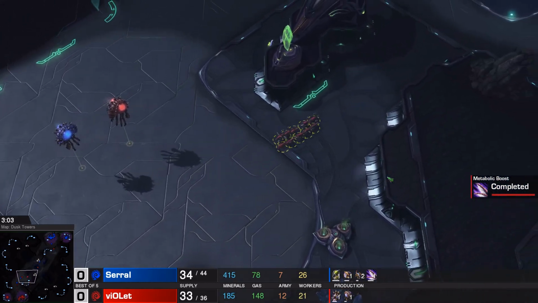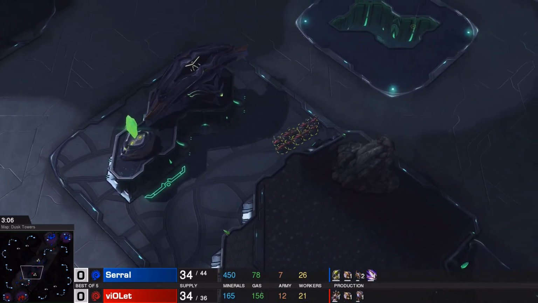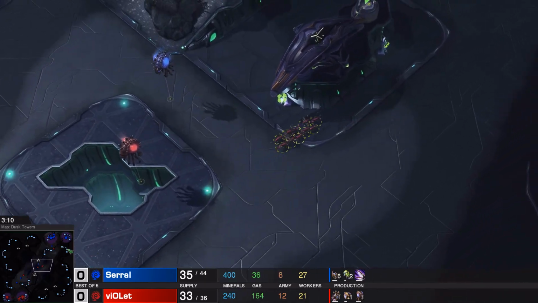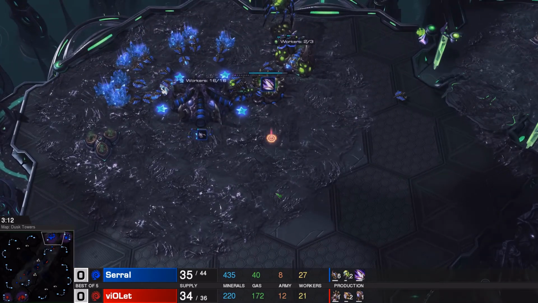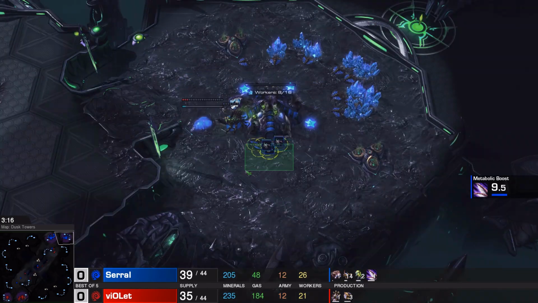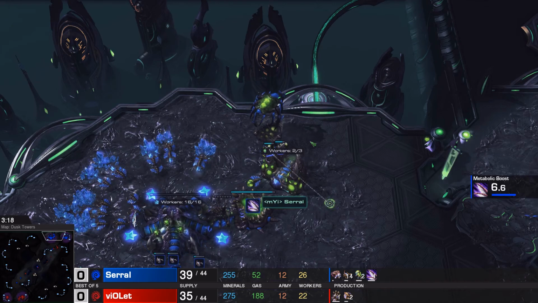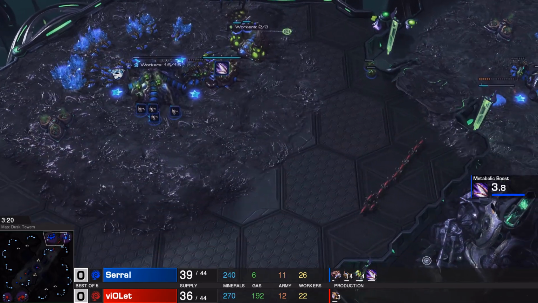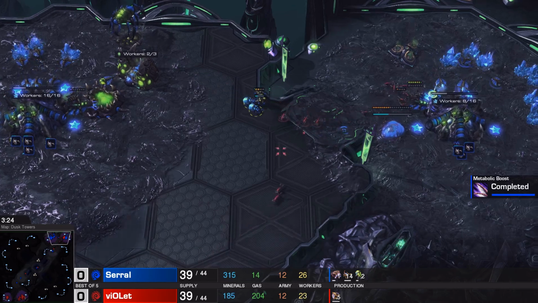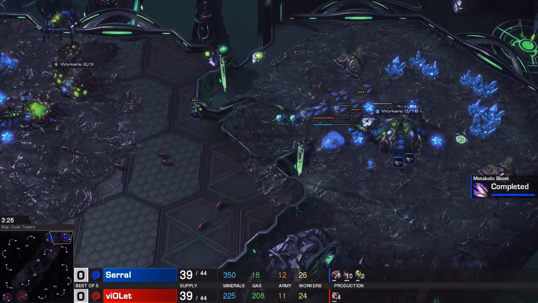There we go, metabolic boost complete. So viOLet has his metabolic boost first. Is probably going to make it to his opponent's base, but there is banelings being created as well. Now, where are those banelings I want to see? They're actually right here. Wait, is that them? No, they're right behind the gas there. So a little bit hidden, and two more being created as well. Now, he might be able to pick those off, but there's the other two banelings coming on his way.